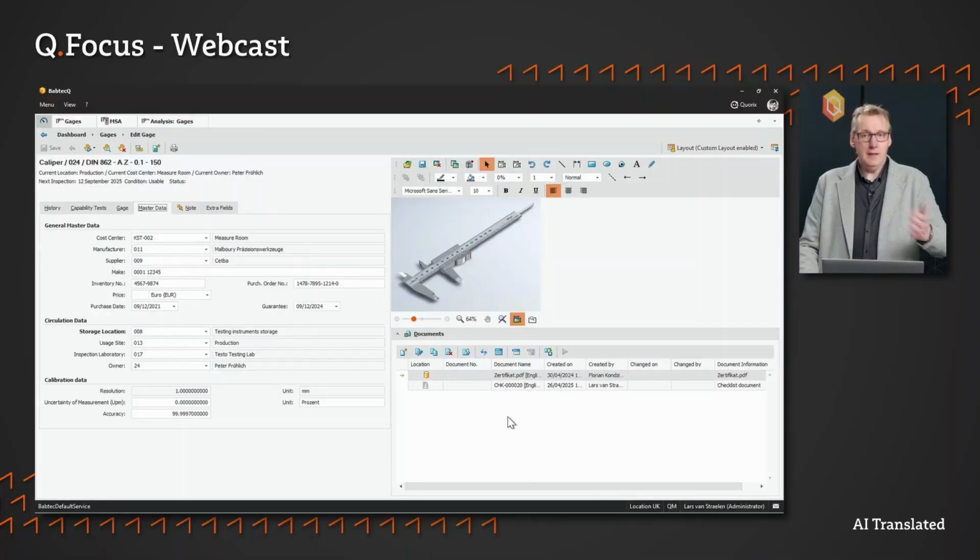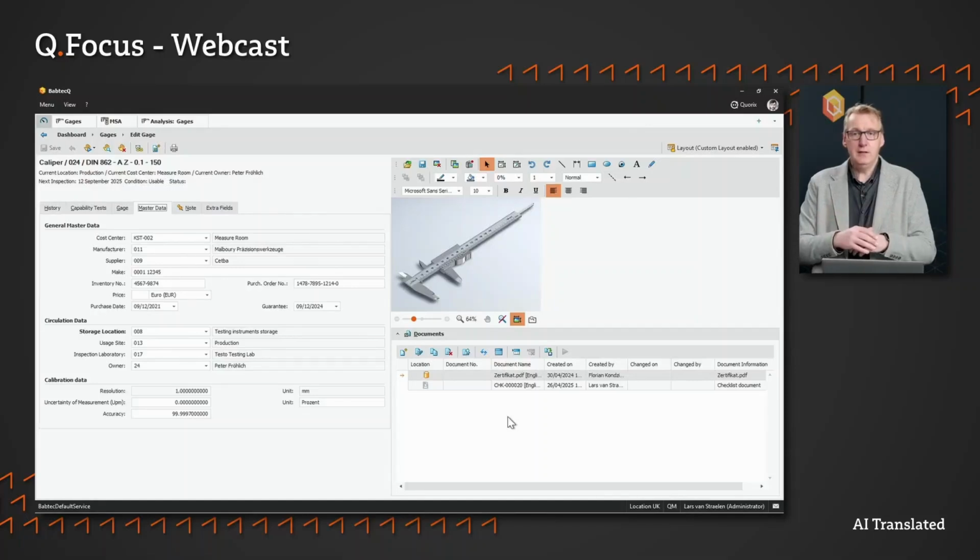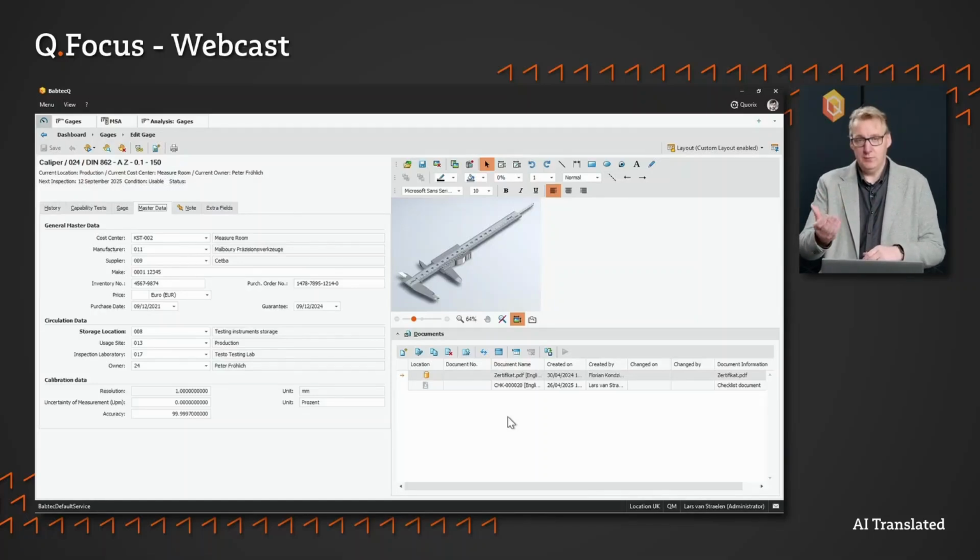Where fields can be added, fields can also disappear. Because with this layout designer, you can of course also go in and remove any fields you want from the screen mask. Maybe there are fields here where you say, wow, those are completely irrelevant for us. No problem at all. Just activate the layout designer, drag and drop the fields out of the mask, and really streamline it so that only the information you need for your system is visible. Very important, all of this is based on the standard software. So this layout we've created here is updatable.